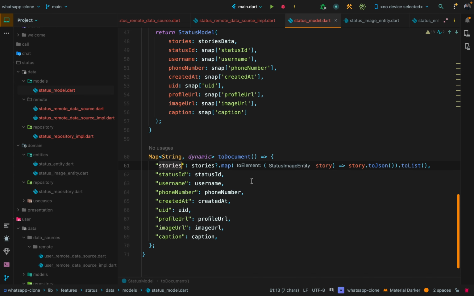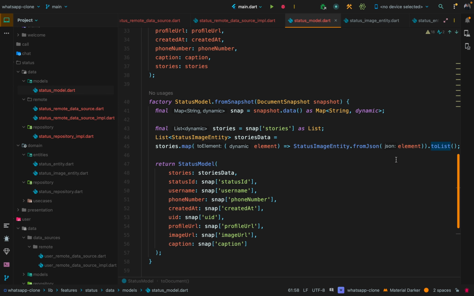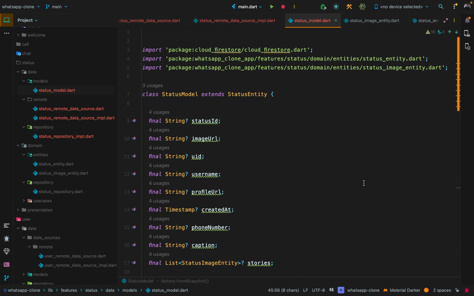Same as before, we are mapping each story item, and when we get its value we are converting each story to JSON and converting the whole thing again to a list, so that each item inside the list is converted into JSON so that we can store it in our Cloud Firestore database in that raw format, and while retrieving it we will convert each from snapshot to the Dart object so that we can read it in our application. So that's what is happening in the status model.